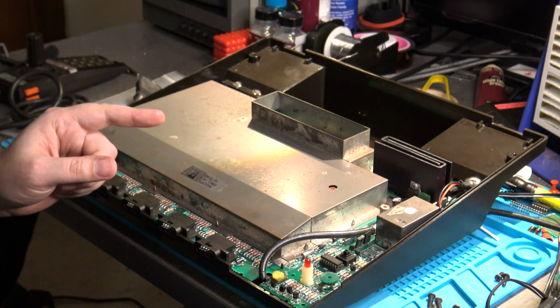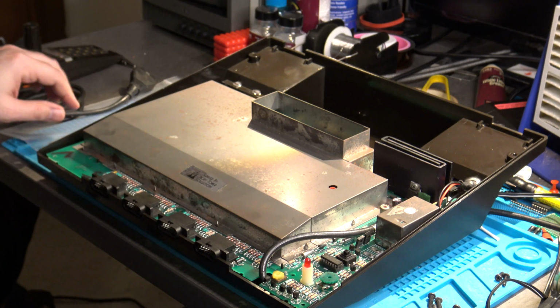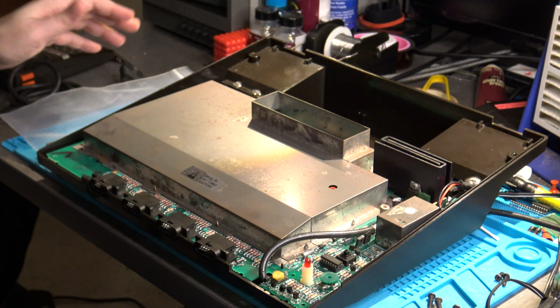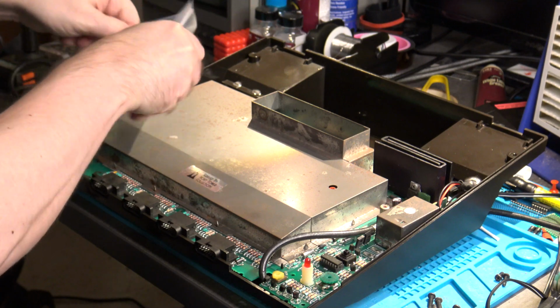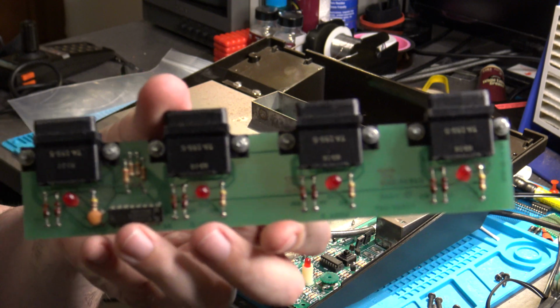The other thing you're going to need is something that you're not going to be able to get easily, but don't let it dissuade you from what we're going to try to do today. Because what I'm going to use is basically going to give me the exact measurements for the adjustment, but there are other ways to more or less eyeball this. And that is what's in this bag right here. This is a Loopback test board.